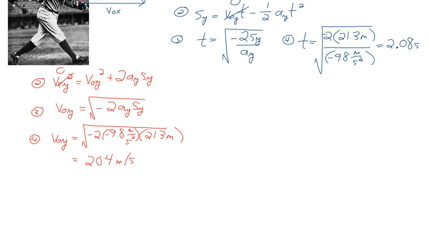No, because we need the angle. If I knew VO and the angle, then yes, I could use those two to get the other. I could get a component, but I don't know the angle yet either. So that's the problem. If they actually told me the angle, then you're right. Once I know that, I could use the angle and this number to get the VOX or the VO.